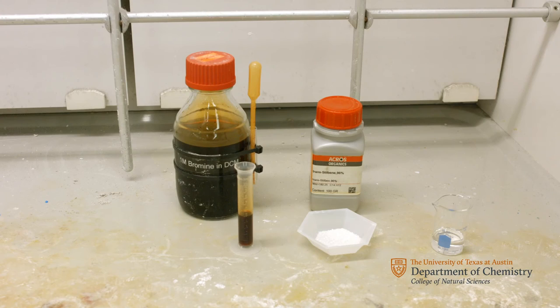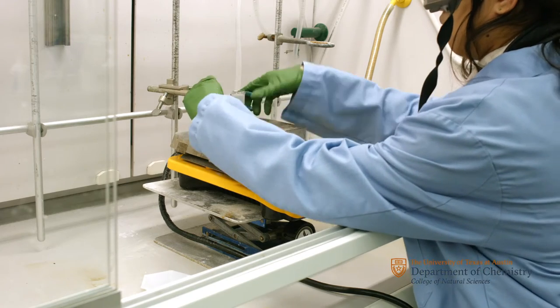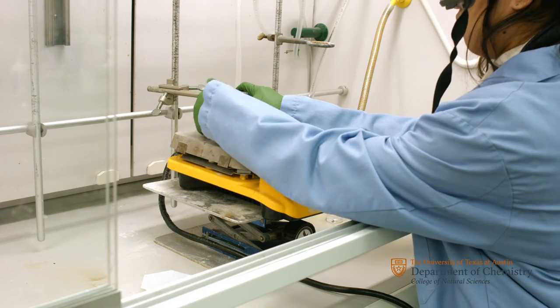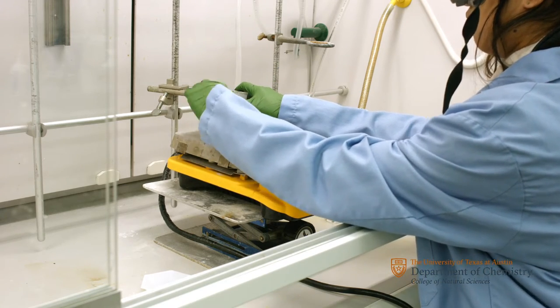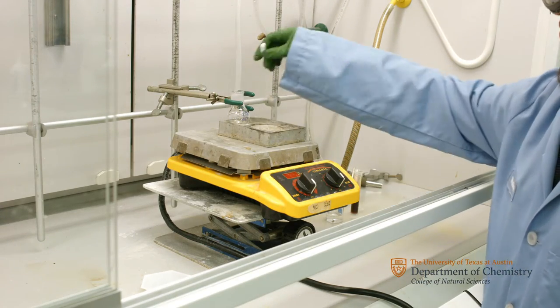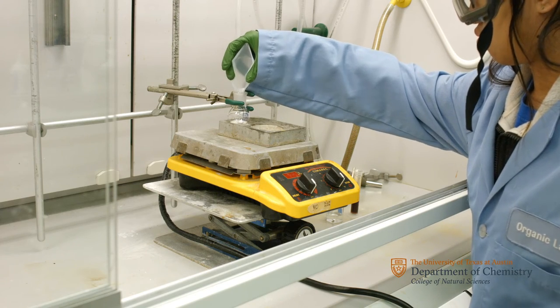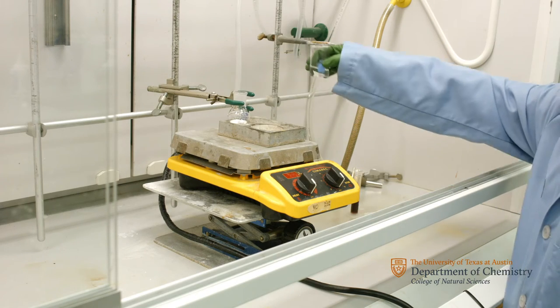To start, weigh out 0.9 grams of E-stilbene into a weigh boat. Obtain 5 milliliters of the bromine solution and 10 milliliters of DCM. Now place the 50 milliliter round bottom flask onto the stir plate, securing it with a clamp. Next, carefully add the 1-inch stir bar, the 0.9 grams of E-stilbene, and 10 milliliters of DCM.